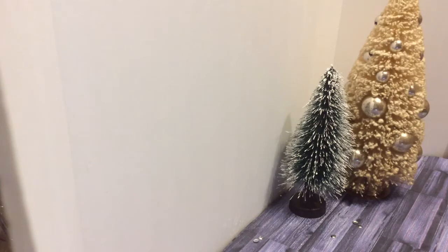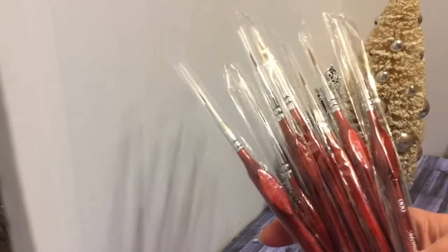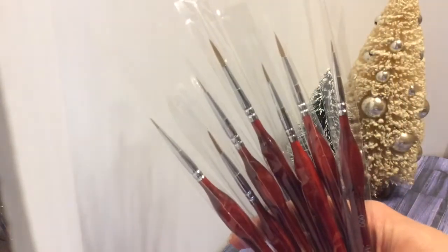These were cheap, and I think they look pretty good quality. They're wood. They're tiny little brush heads for painting doll faces, and I think I'm going to try them out, and if they work really well, I'm going to order a few more sets of these because these were only $2 or $3, and I got all this. And they're tiny, tiny brush heads, which is what I need to do the dolls.